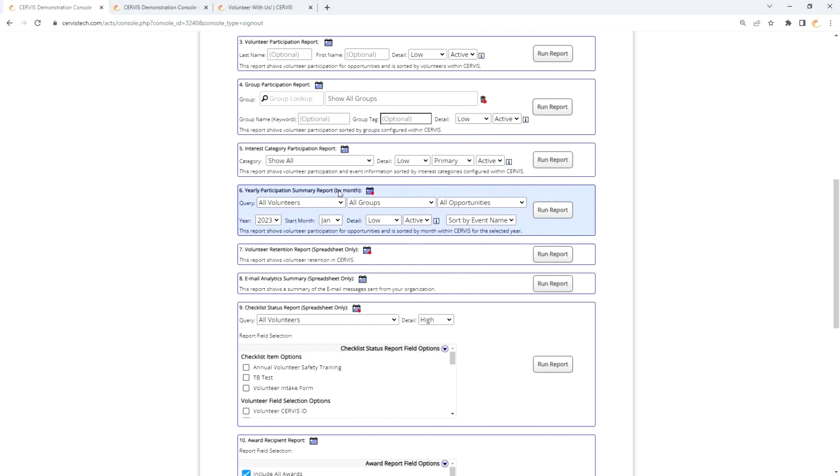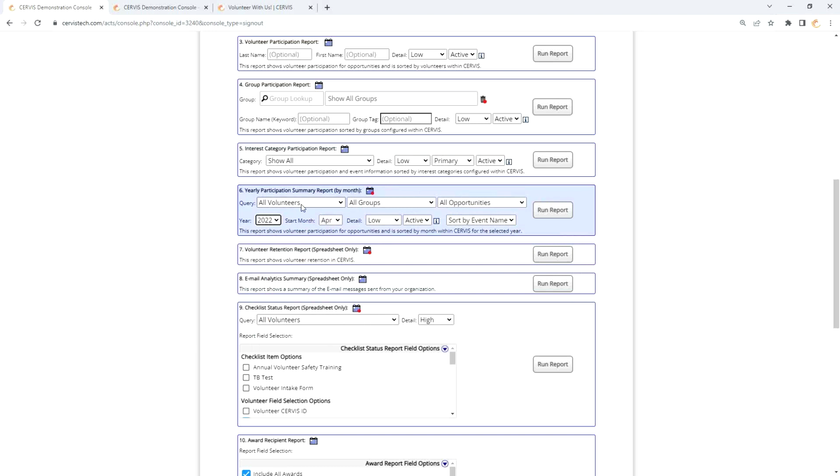You can tell this report what your start month and year is that you're running this report for. So if you're operating off of a fiscal year that starts in April, you can select that as your starting month. And then let's say we want to report on fiscal year 2022. I can select that, and then that'll basically just give us 12 months from that start date. So each month will be reported separately.